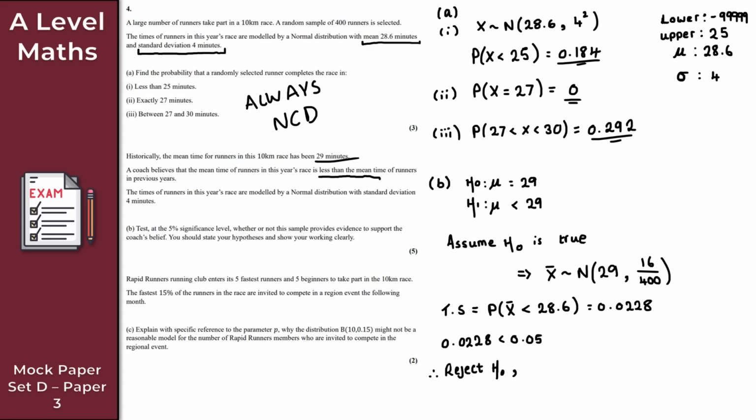And again, as always with any hypothesis test here, we should go back to the context of the question rather than just saying reject H0, jobs are good. You do need to give some sort of context here for the question, right? I know it's annoying, but it shows the examiner that you do understand what's actually going on here. So reject H0, we have sufficient evidence then to suggest that the coach's belief is true, right? So sufficient evidence here.